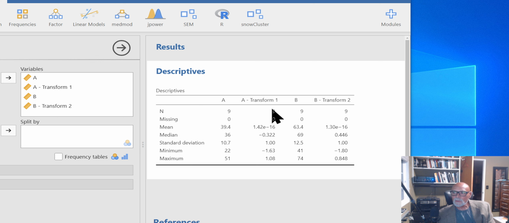And then the transformed variables both have a standard deviation of 1, which also means they have a variance of 1 because the square root of 1 is 1.